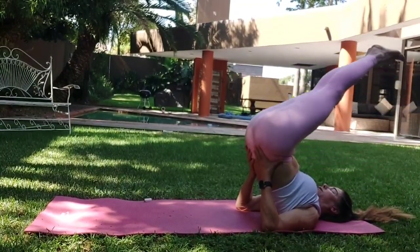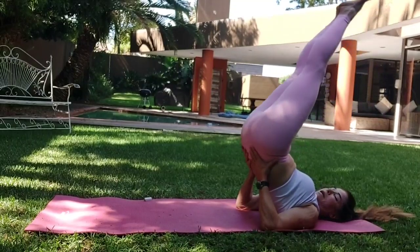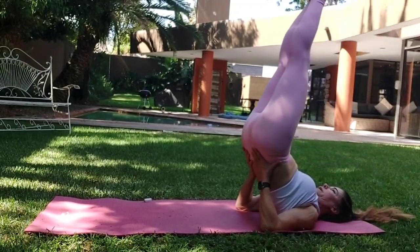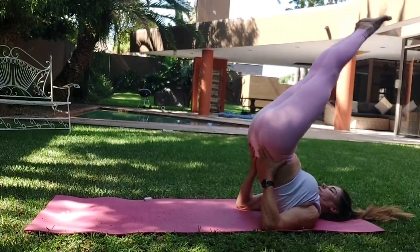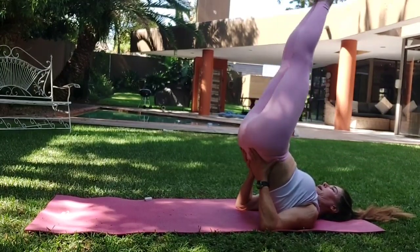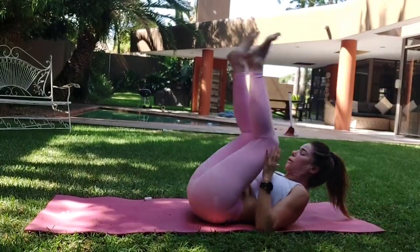And then we're going to work into obliques and butt. Four, because I don't feel we've worked enough legs yet. Five, inhale, squeeze it up. Six, squeeze it up. Seven, squeeze it up. Eight, squeeze it up. Release it down.